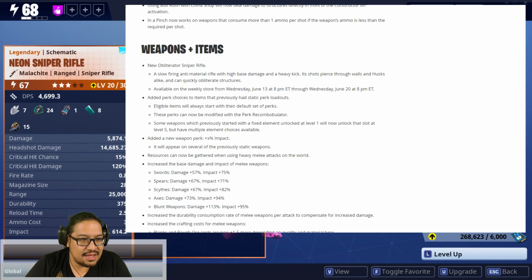Let's see what else. Added perk choices to items that previously had static perk loadouts. Okay, so let's read through this and let me explain what I'm going to be doing. Eligible items will start with their default set of perks. These perks can now be modified with the perk recombobulator. Some weapons which previously started with a fixed element unlocked at level 1 will now unlock that slot at level 5 but have multiple element choices available.